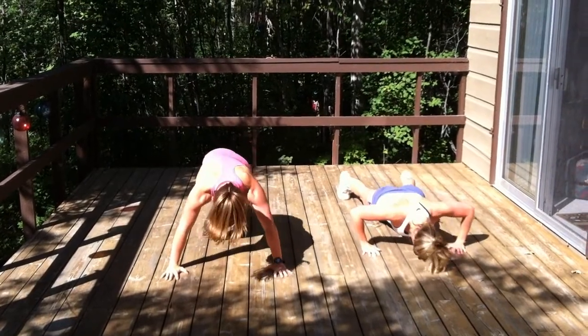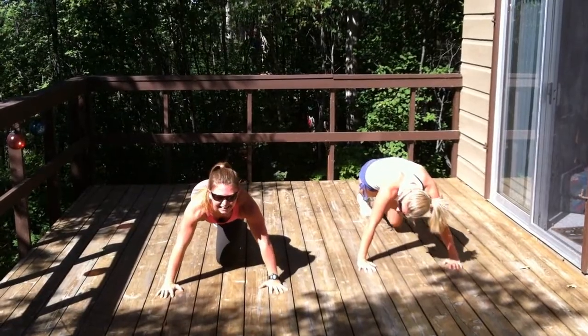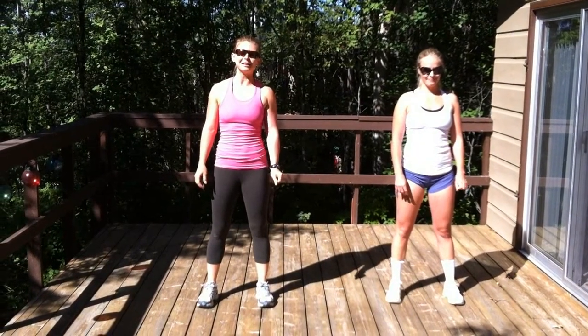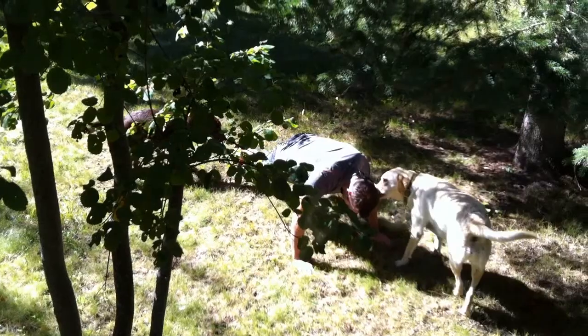It was humping me. Okay, so we're starting again because we were laughing too hard because Tyler was getting mauled by the dogs.